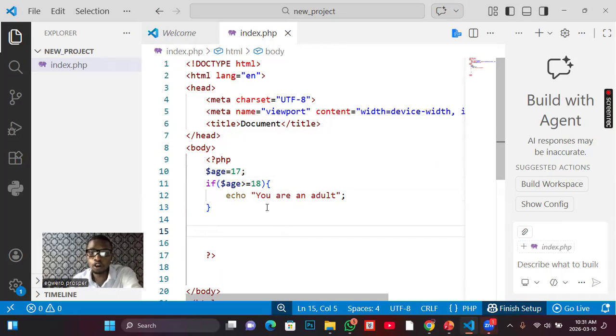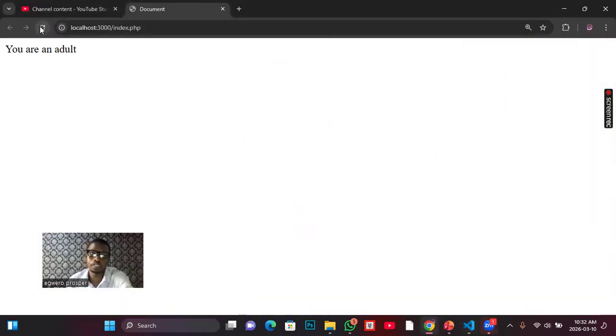The statement will now become: if age is greater than, right, or equal to what? 18. So let's compare 18 and 17. Let's check the first one. Is 17 greater than 18? So which means that what? This operator is not correct, right? Okay, let's check the second expression. Is 18 equal to 17? So which means that what? None of the statements are true, right? So let's go to the program and see what we get if we refresh.